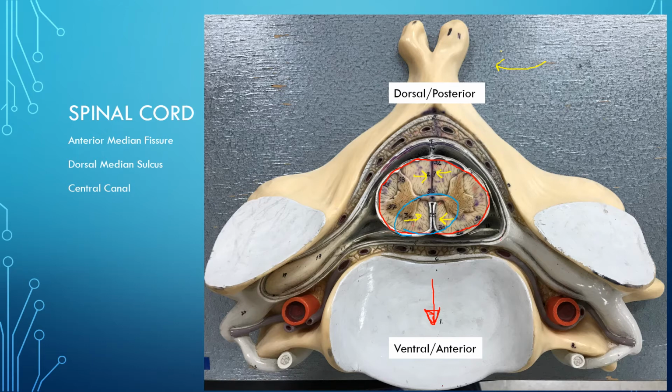In the middle of the spinal cord, you've probably noticed there's a little pin-shaped hole. This is called the central canal. Cerebrospinal fluid flows through the central canal, bringing nutrients to the nervous tissue of the spinal cord and washing away wastes as well. But the cerebrospinal fluid isn't just located in the central canal, it actually bathes the spinal cord. So we're going to find it surrounding the spinal cord from all sides.